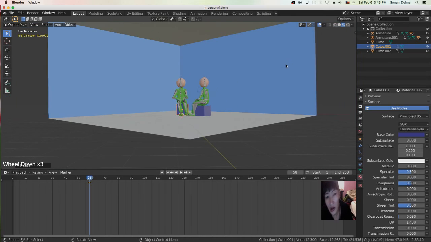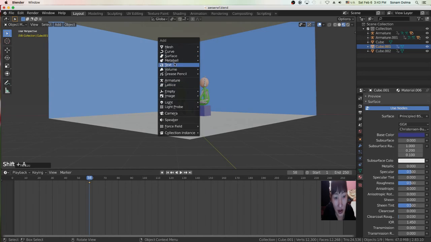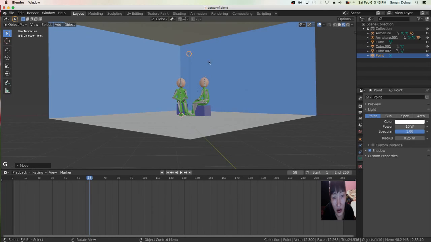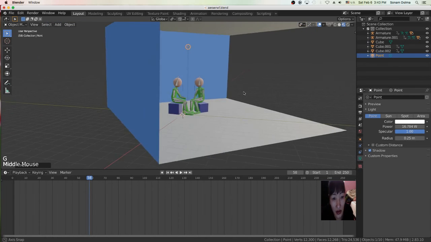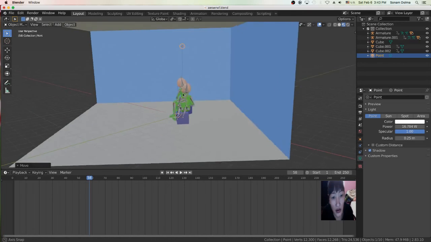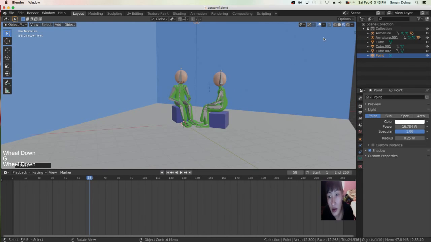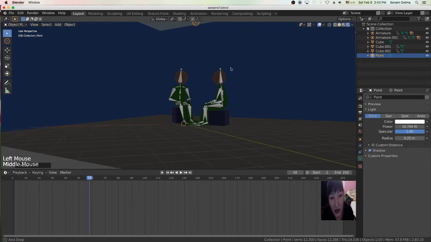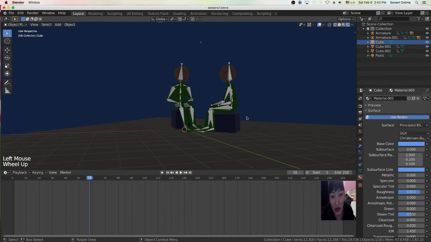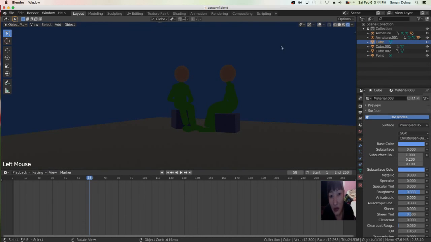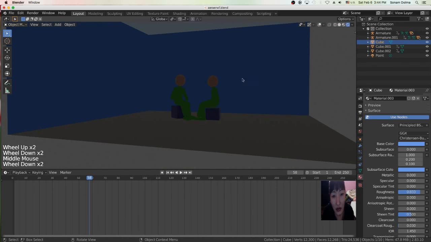And then I'm gonna add here light. What kind of light? Windy light. Down there. Right in the middle. Oops.